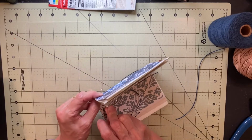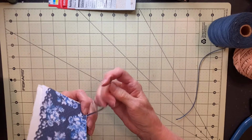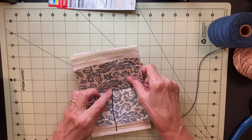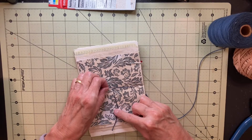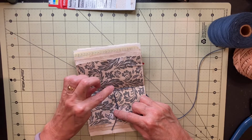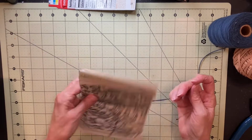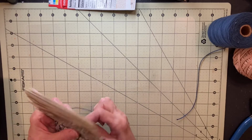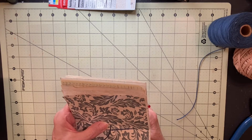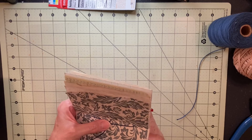And then go through the bottom hole. And then you come back through the center hole. And what you want to do when you come through the center hole is have one thread on this side of this center string and come up on the other side of the string so that you tie the knot around that string and hold it in place. A little bit. Oh, it's not too bad. Here we go. And you don't want to pierce your other thread either, because if you pierce the thread, then you can't adjust it.